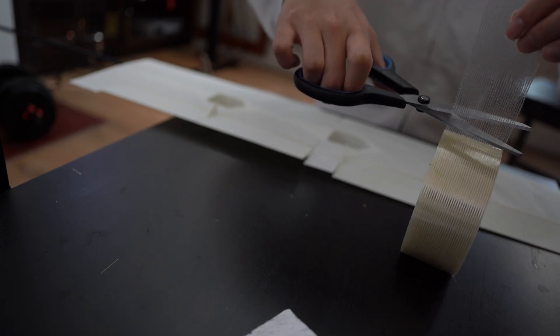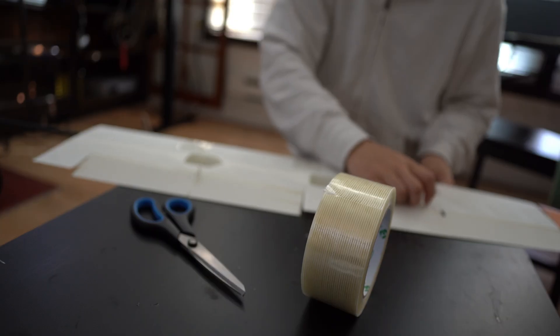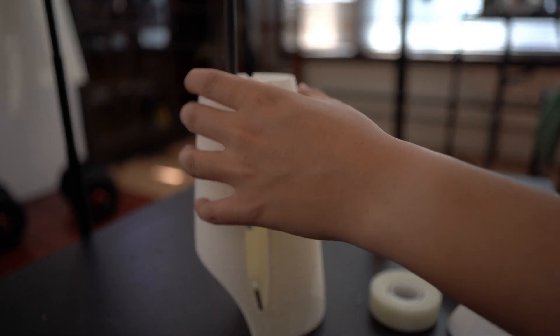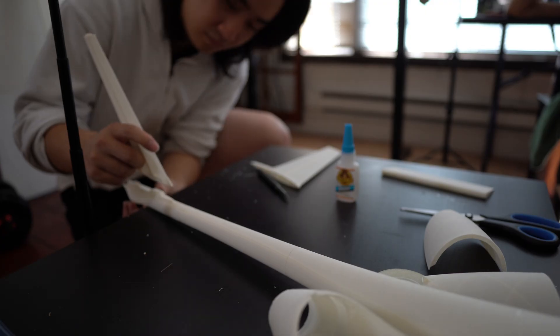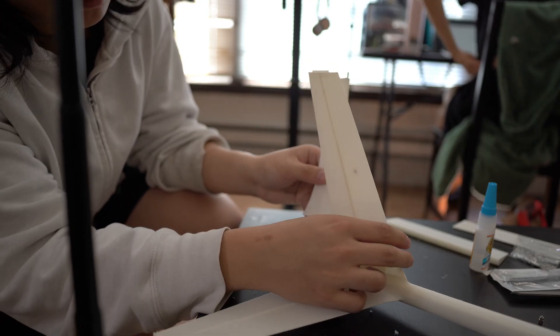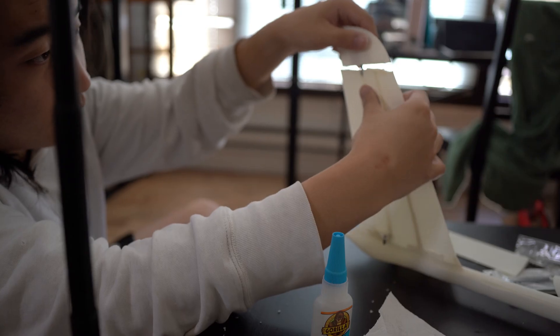Due to my imperfect tuning, there was some warping during the print, which caused gaps to form between sections. To improve rigidity, I ended up taping them with fiber reinforced tape. The fuselage is held together by a large carbon fiber tube and a 1mm carbon fiber rod — I simply glued them together. The empennage, or the tail, is directly glued on without any reinforcement. I didn't like that design very much, so I reinforced it with tape as well.